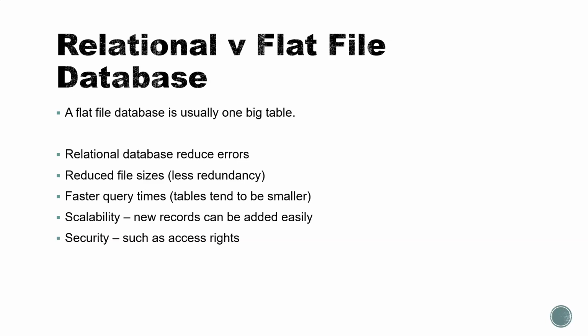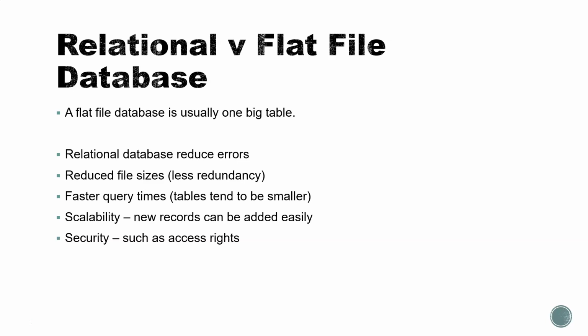I mean, the only thing that you could potentially think about that would work with it are things like CSV, comma separated values, which are generally quite small text files that might work with it easier. So relational databases reduce errors because of the relationships, because of the stringent processes that are there to stop things like data being entered twice, or data being entered incorrectly.